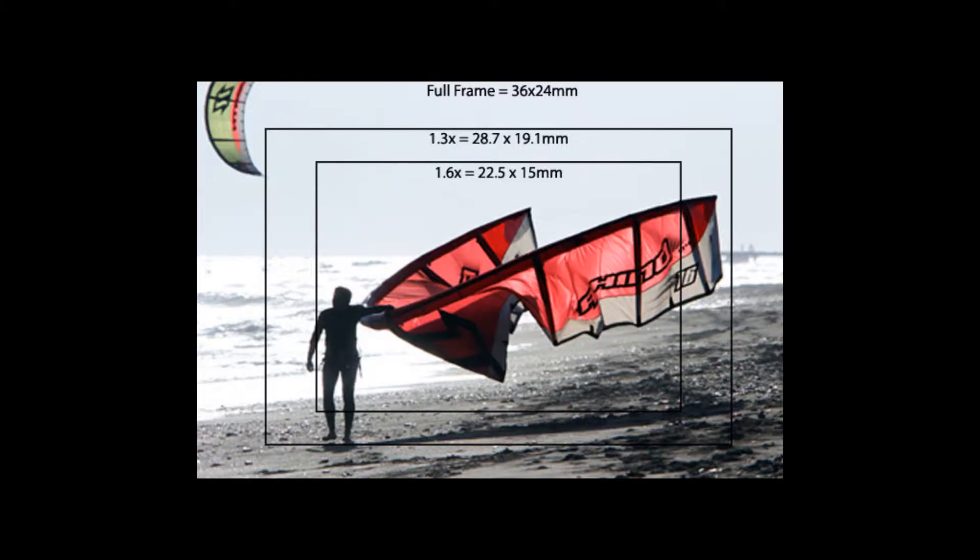To give you a couple of examples: the Nikon D3 is a full-frame camera, the Canon 5D is a full-frame camera, and there's a Sony camera out at the moment with full-frame. But the 1D Mark III that we've got here is actually a cropped camera — even though it's a professional camera, it's still got a crop factor of 1.3 times. Cameras such as the Nikon D70, D60, or the Canon 450D or 50D have a crop factor of 1.6 for Canon and 1.5 for Nikon.